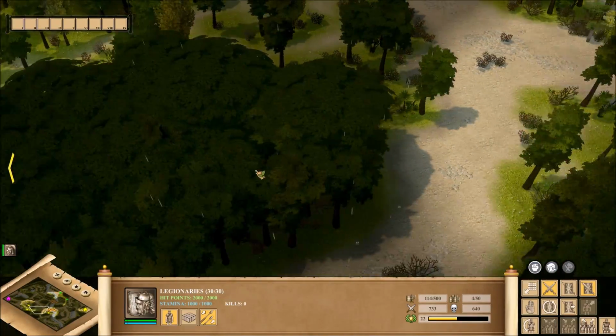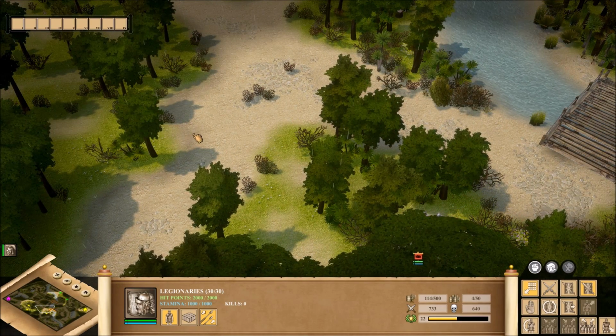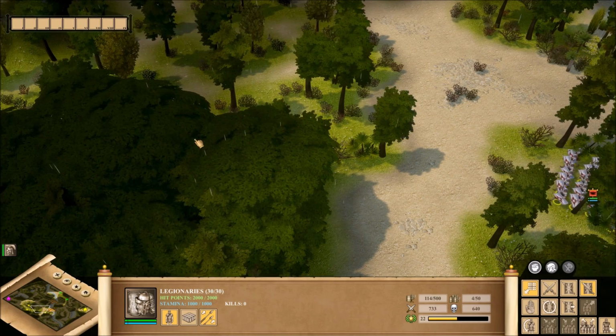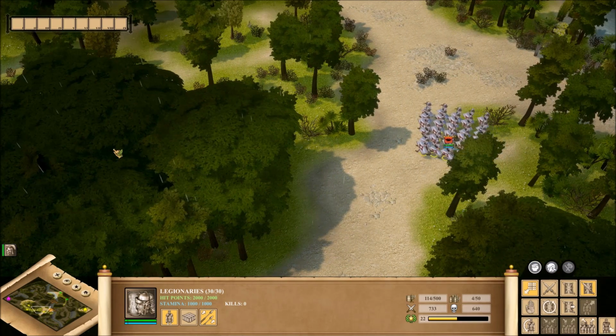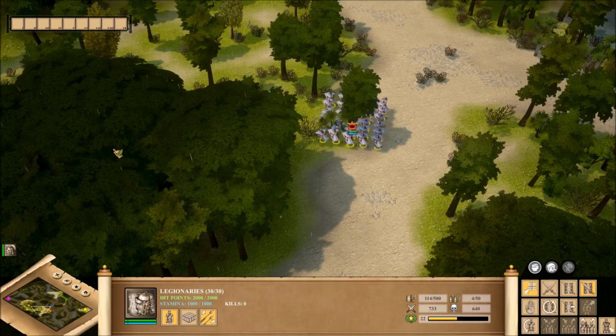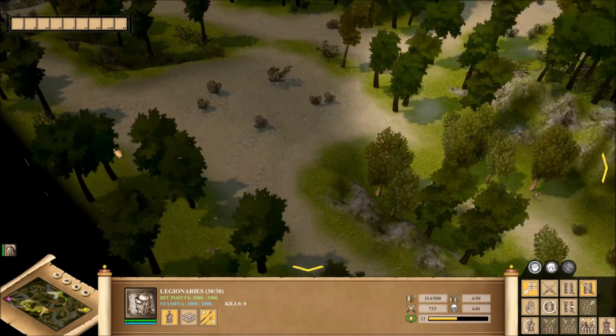Meanwhile, another group can be made, actually. Running around. Immediately. Right. This is two groups of legionnaires. It should be possible that we win this to capture Mainz.